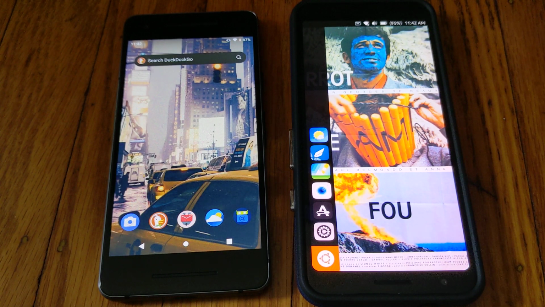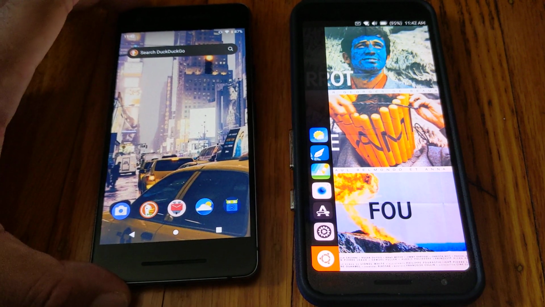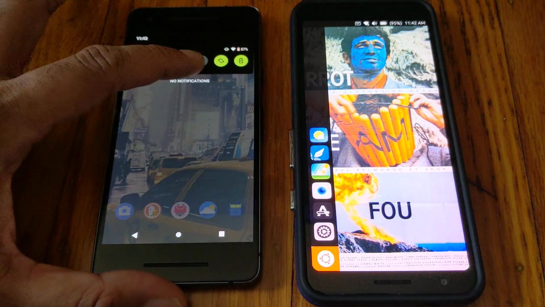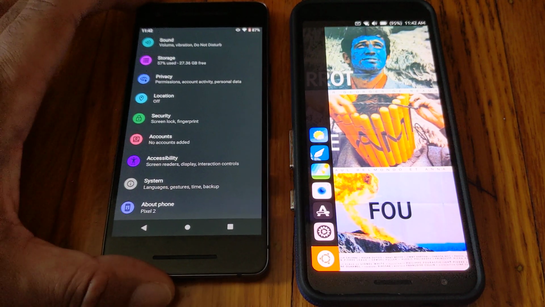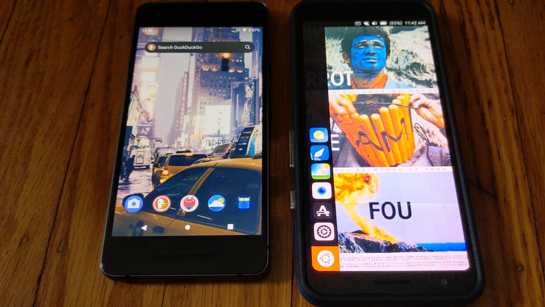Let me see if I can explain this. Now, my videos are unscripted, so I'm going off the top of my head here, but let's see if we can give all the different ways that CalyxOS may be better for the average person. Now, one thing is, this is an Android phone. It has the look and feel that you are familiar with from using other Android devices. It gains the benefit of all the billions of dollars that have gone into Android over the years to make a well-polished operating system.